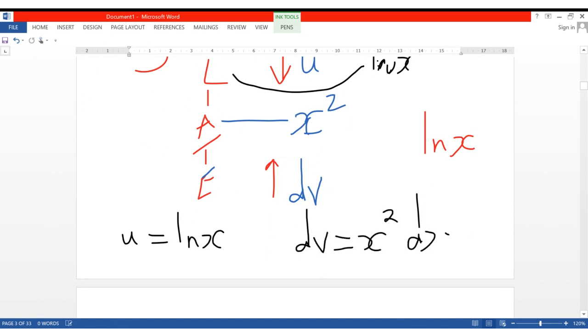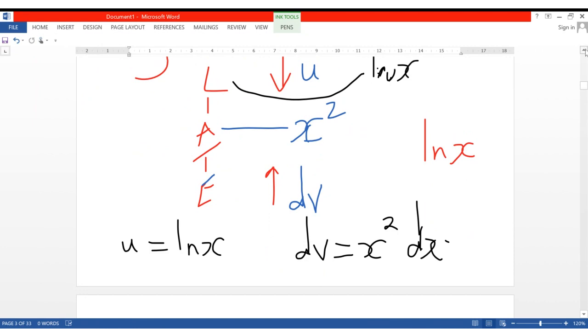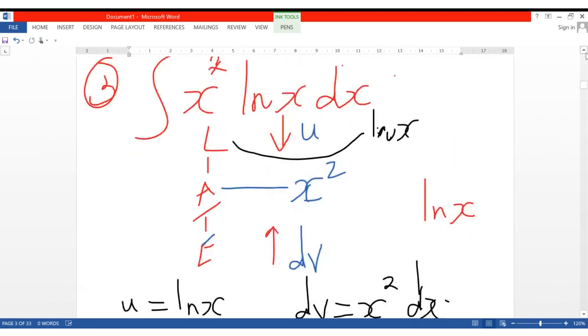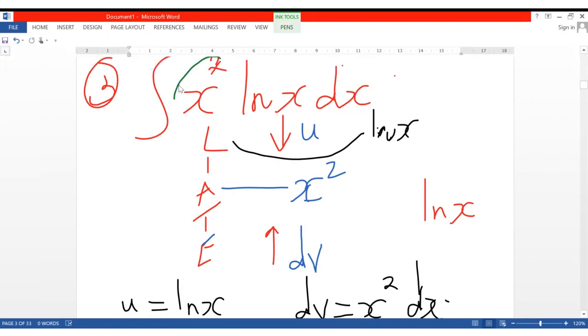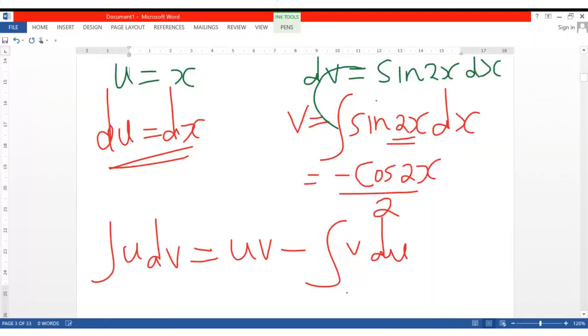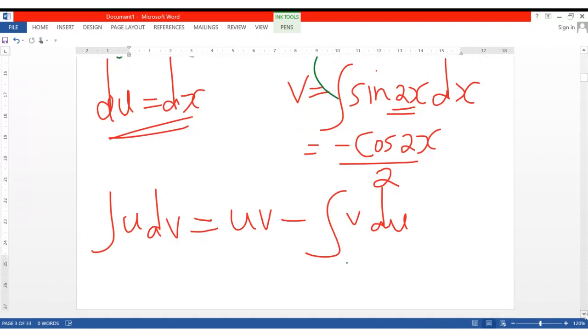We said we must have a function of dx, so that when you come to the integration, it becomes easy. So one function, you call it u. Look at my problem. ln x, I'll call it u. Then whatever that I'm circling in green, whatever is remaining, is x squared and what? dx. x squared and dx.